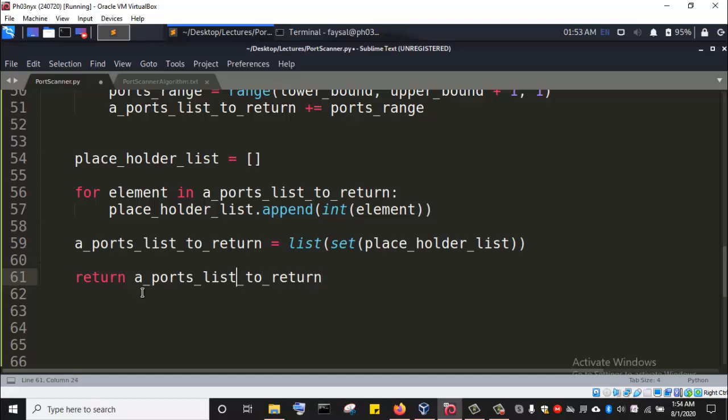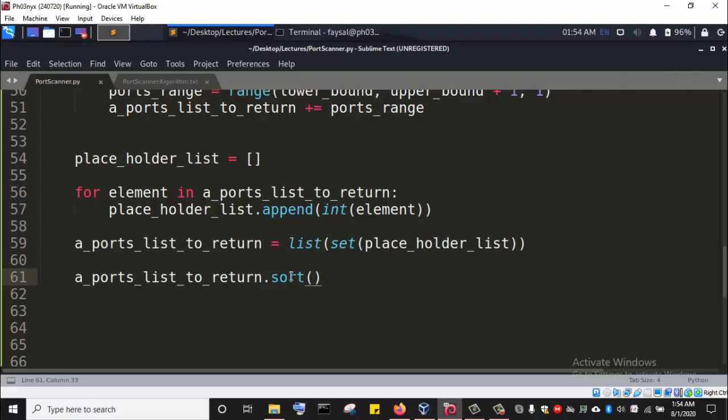Before we return it, we can also perform further work on it. We can decide to sort it and then finally return it. So for the port list to return, I can sort it. I can invoke the sort method, because a set method can return an unordered set of elements that are not ordered, and then we convert them into a list.